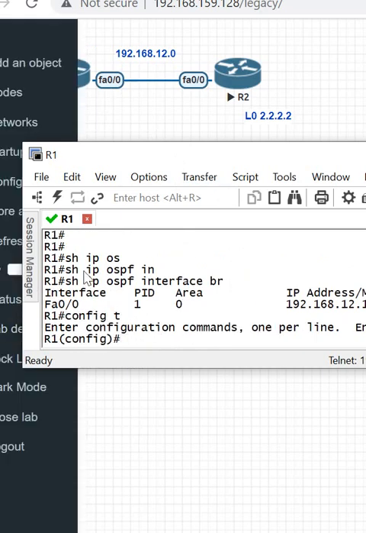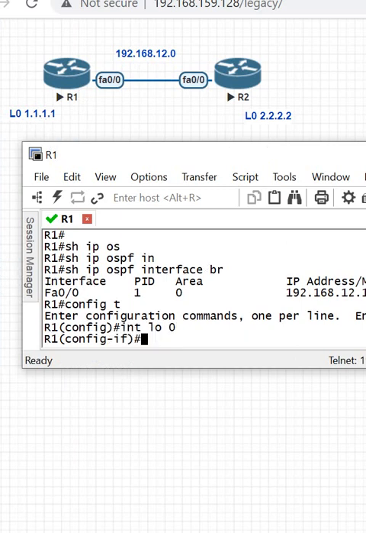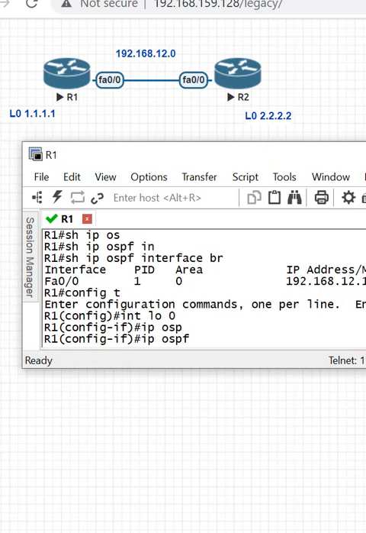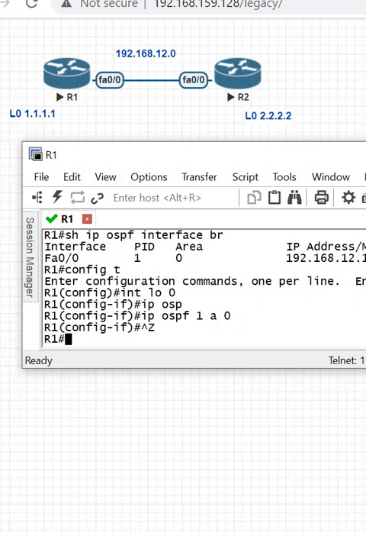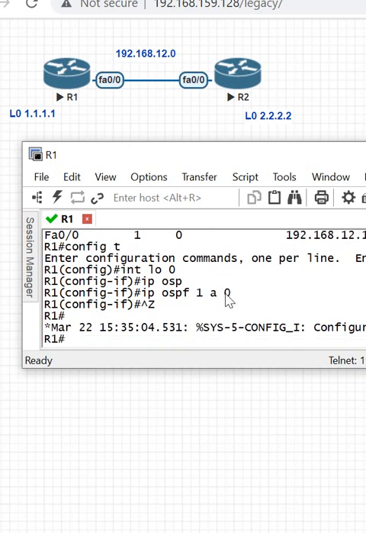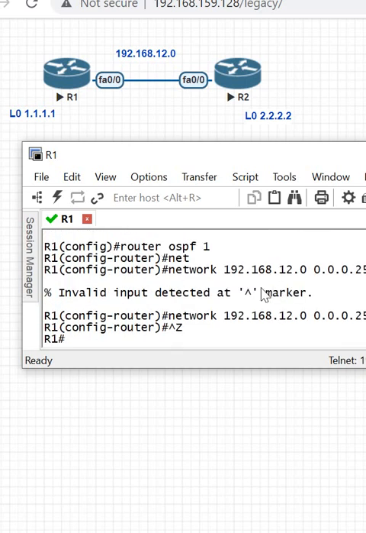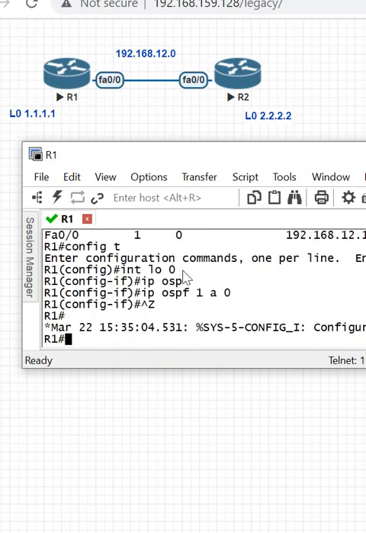I have one more, that is interface loopback 0. If you see, this is a loopback 0. So what I will do, I will enable the OSPF under this interface by using interface method. So how we will do, we will write IP OSPF 1, whatever the process ID we use, and then area 0. So I am using area 0, so I will give this one. So now what I have done is OSPF configuration by using two methods. First method, I use the network command to advertise this network, and the second one I use the interface method to advertise this interface, that is loopback 0.